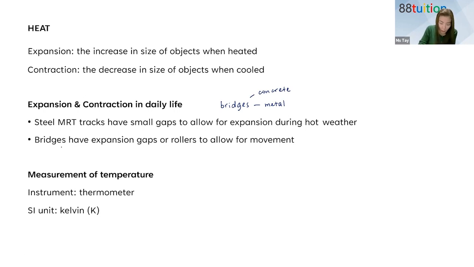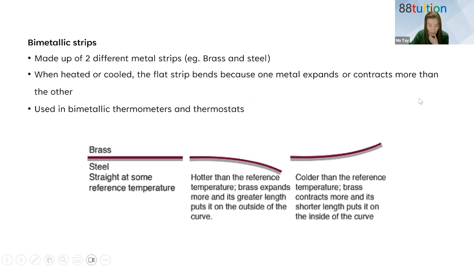You might not always have things like rollers to allow for movement, but you always see these expansion gaps. There are always gaps to allow for expansion. Bimetallic strips, you know already, they will bend, and according to how they bend, they are put into different uses. Let's say it is the aircon unit, the bimetallic strip will bend accordingly. How it bends, you must understand the use of it, what is expected, what's the requirement.